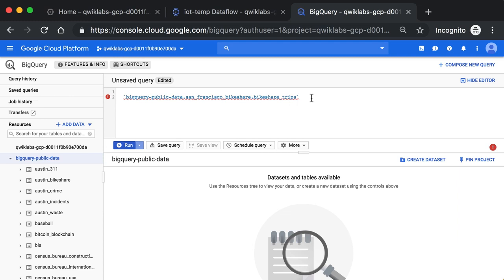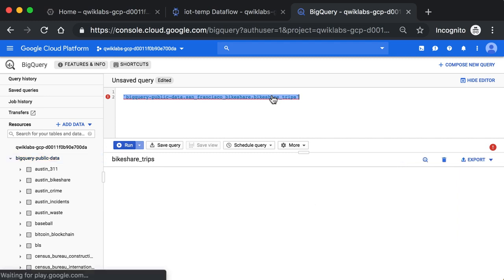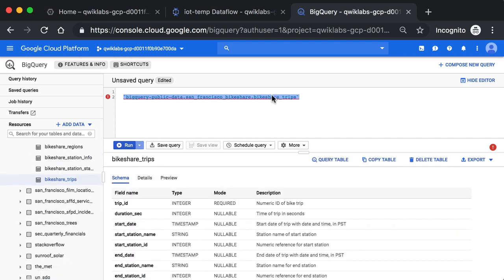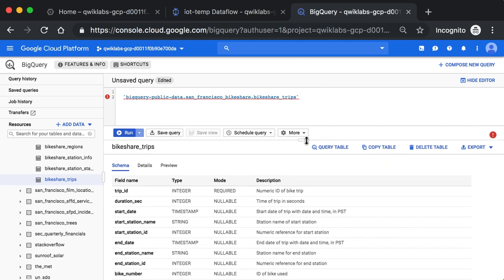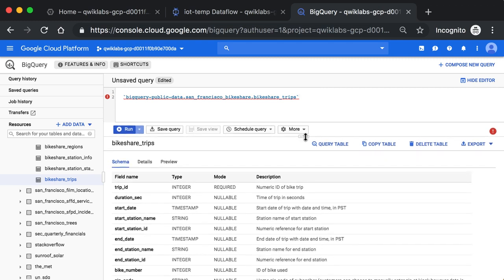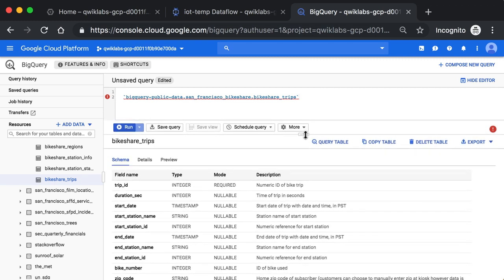Second tip, one of my absolute favorites, if you hold down, at least on this Mac here, it's going to be the Command key or the Windows key. It'll highlight all the datasets in your query. Why is that useful? Because as soon as it's highlighted, you can click on it. So if you have a bunch of different datasets that you just want to explore, or you inherited a query from somebody else, you can quickly get to the schema, the details, and the preview of that particular table. So we're going to try to get as far without writing any keystrokes in here.